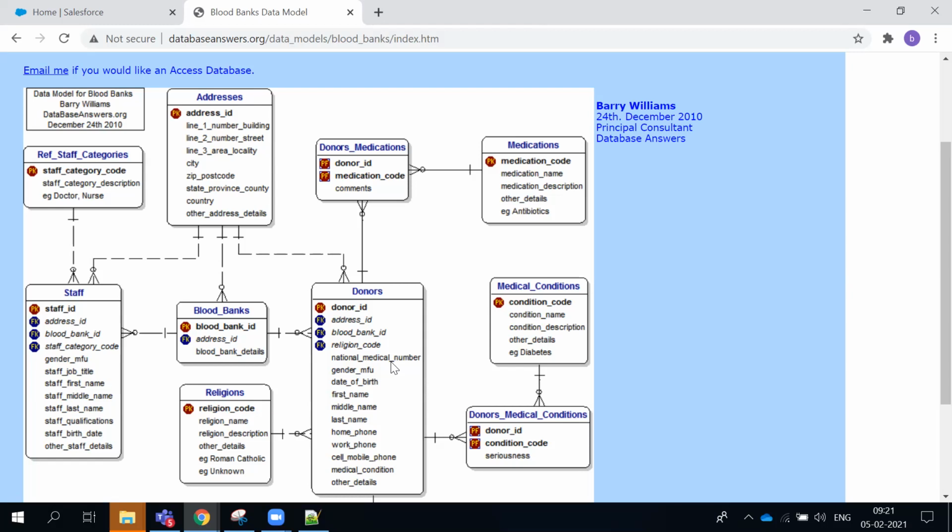So why should staff be here? Staff work for the blood bank. Very good. So now the blood bank is basically my account. Blood banks are, let's say, kinds of hospitals or banks which are running, and they have parent blood banks also.